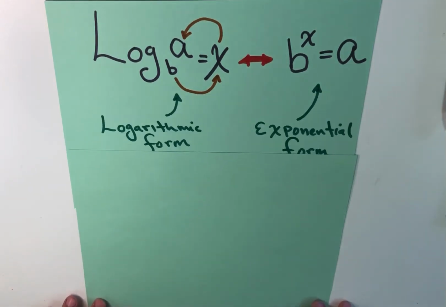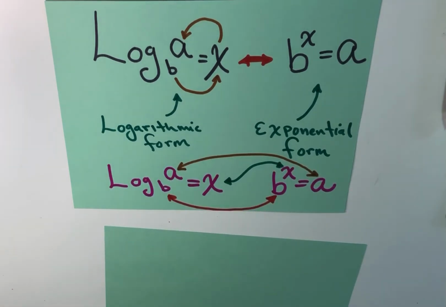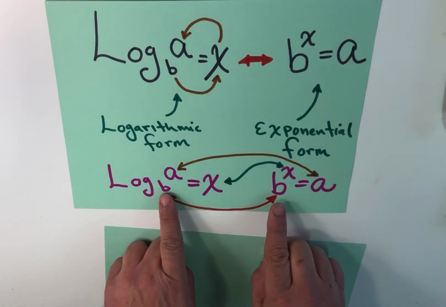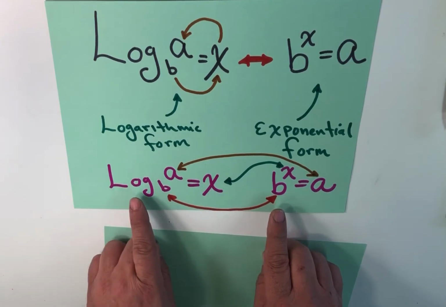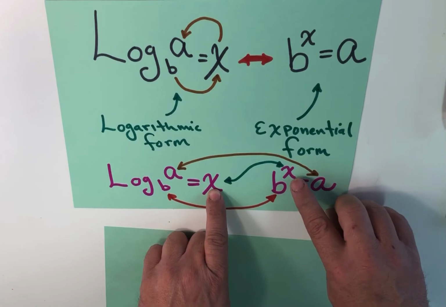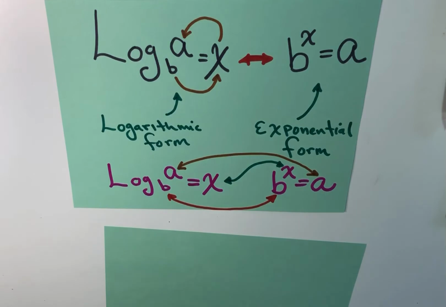Alrighty, so in this particular case, I was just showing you the difference between logarithmic and exponential form. You can also see it in this fashion here, where I put them again side to side, and you can see in both cases your base of your log and your base of your exponential. You'll also see your exponent. The log always equals an exponent. So x is your exponent. And of course here, x is your exponent. And a, your answer on the right-hand side, and of course, right next to the word log.